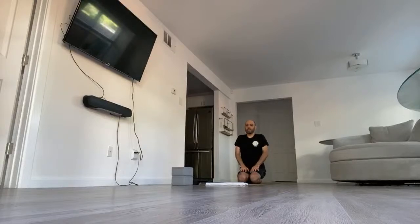Let's start with the shoulders. Start rolling the shoulders slowly, doing circles with your shoulders. Circles as big as you can. All the way forward, all the way up, all the way back. Good. And then opposite direction. Up, forward, down, and back.